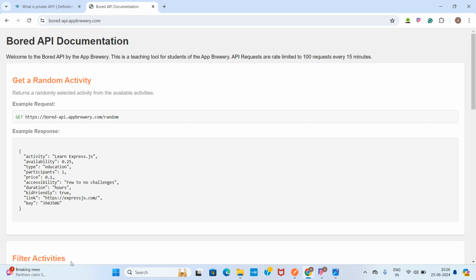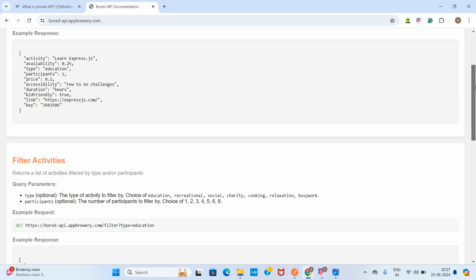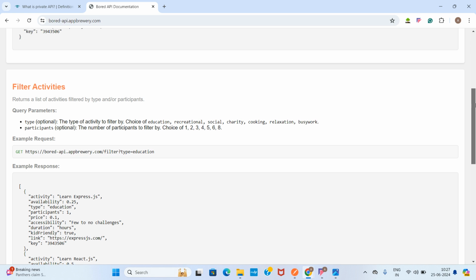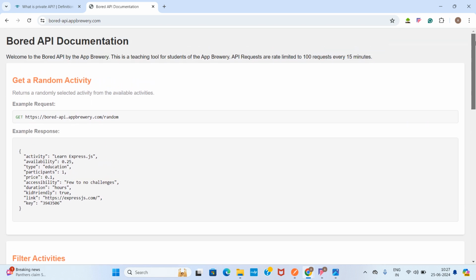The first thing that I wanted to introduce to you is API endpoints. Let's discuss how API endpoints work.